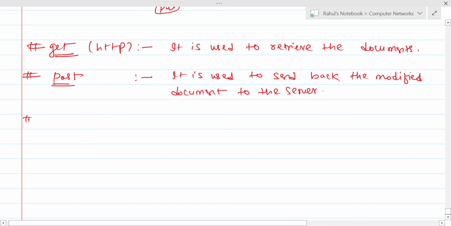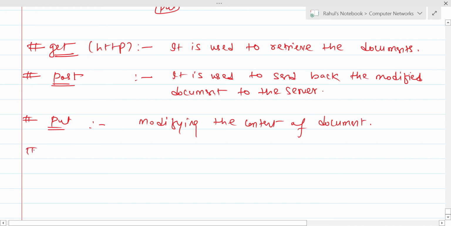If we talk about put, then the put method is basically used to modify the content of a document.